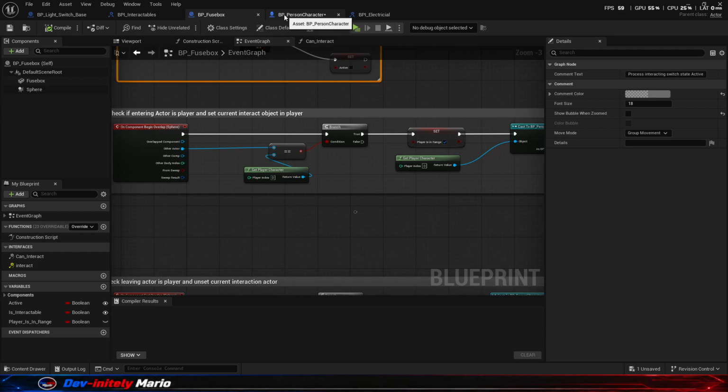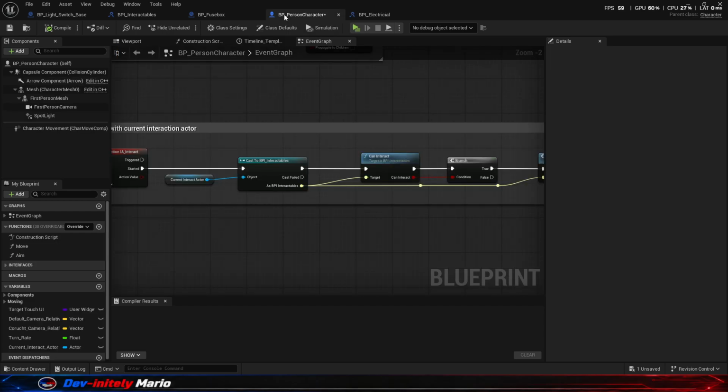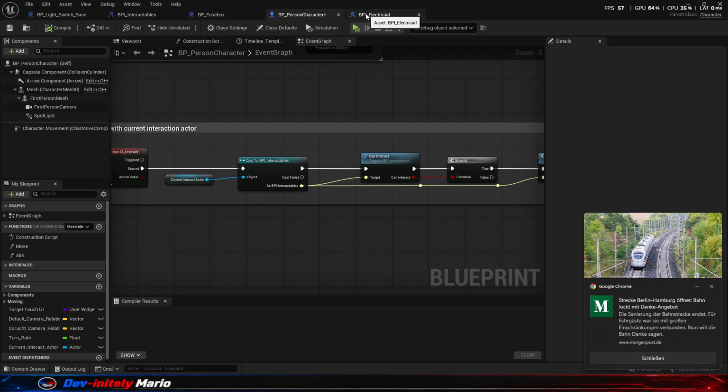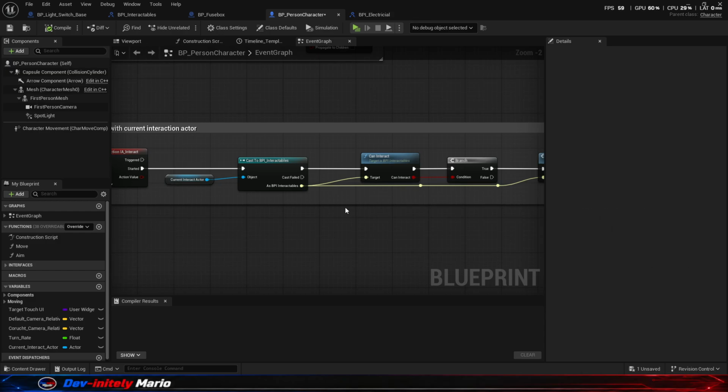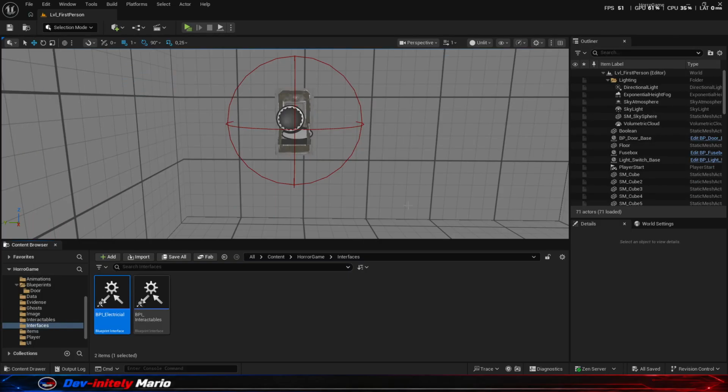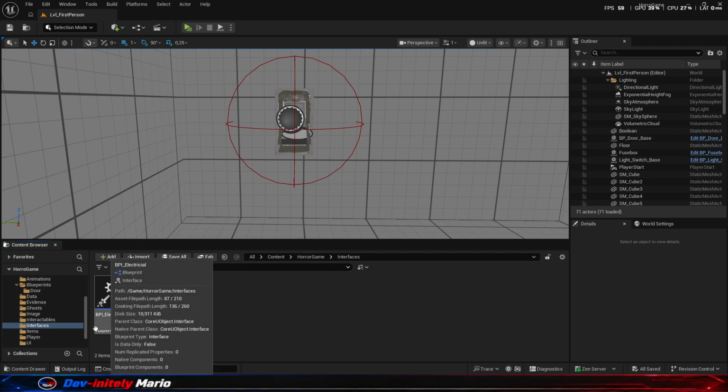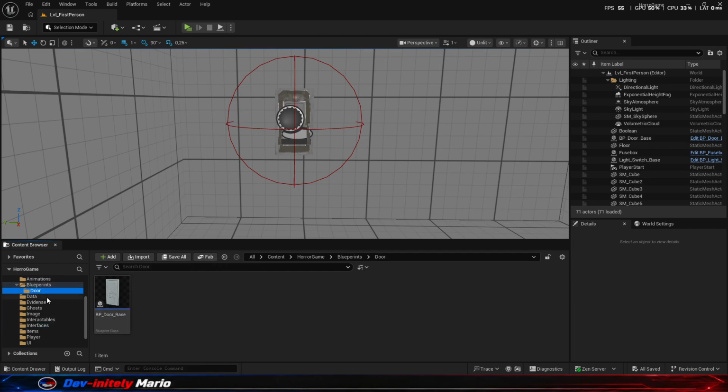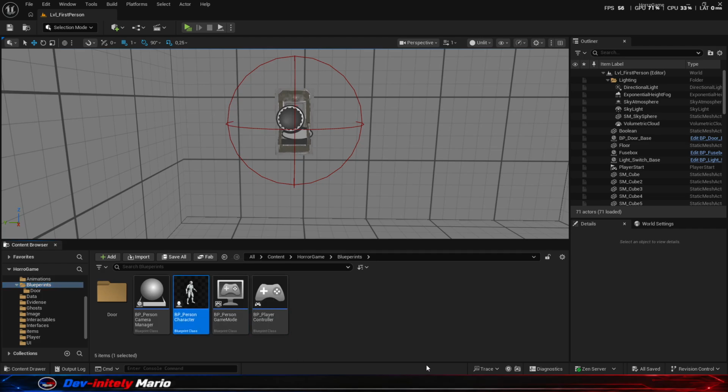So now I think we have be consistent in our naming and our using of that. Perfect. We can shortly look at some names. Injectable, electrical, door base, blueprint. Here we got some more underscore.